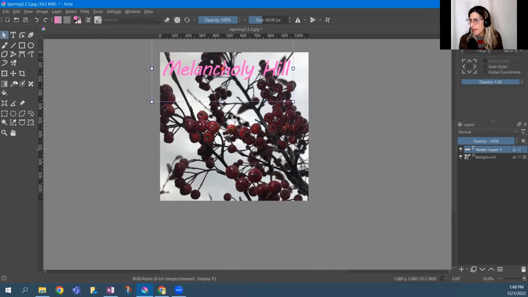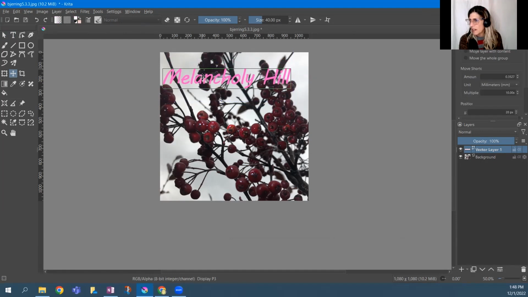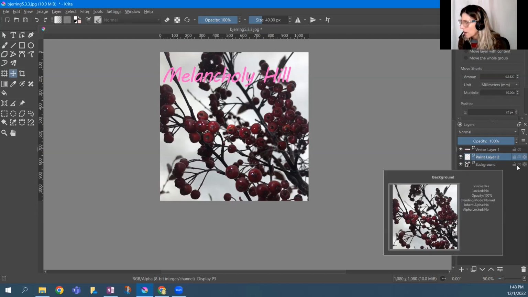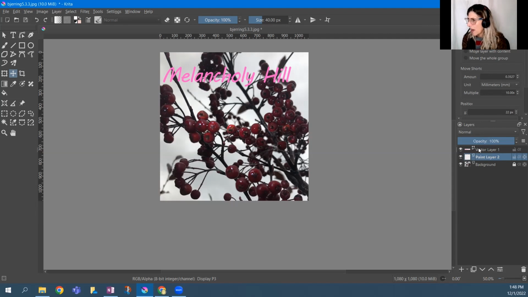So I'm going to close it. Now I'm going to readjust it. I think I want it down a little bit lower. Now my letters don't show up that great because they're so light. So I'm going to put a little bit of a shadow behind them. So what I'm going to do is have another layer and make it so that that layer is between the background and the picture. I'm going to lock the background. Actually, what I like to do is rename my layers. So I just double click on the layer level and type in text.